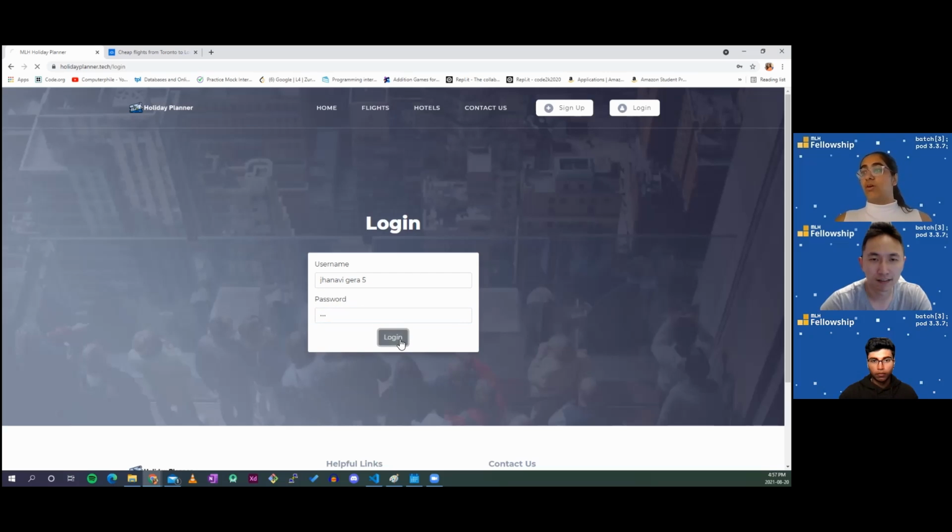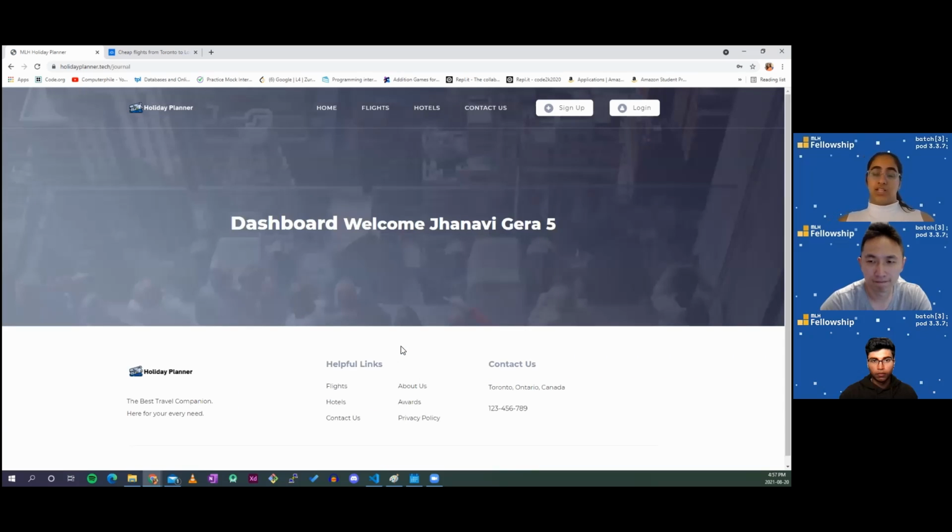After clicking login, we are redirected to this dashboard welcome page, which will be implemented later to have a calendar API integrated with our website, which will allow our user to book the flight and add it to their calendar directly. So this is what our future extension is going to look like.